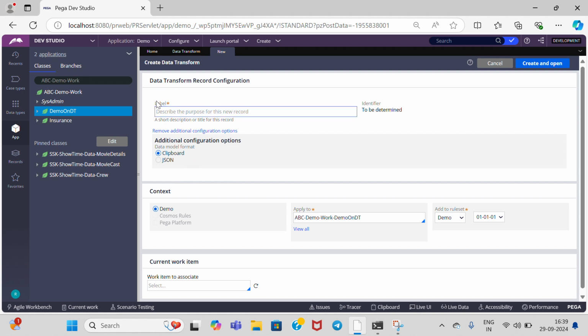Here also we need to provide the apply to class. Here we are creating directly from our class, so it is directly taking our class name instead of us giving it manually. After that, click on create and open to create the data transform rule.